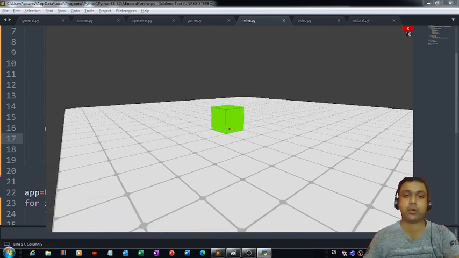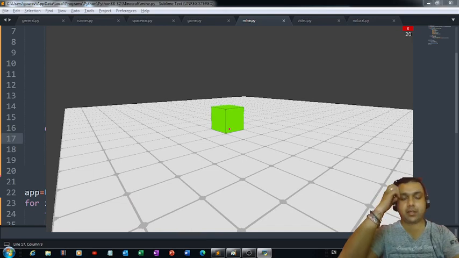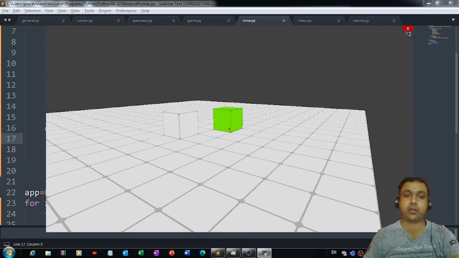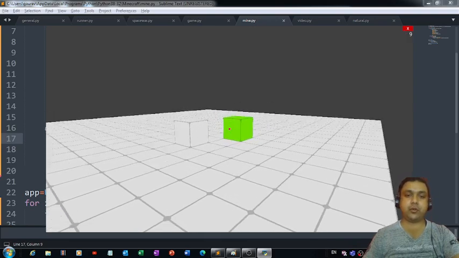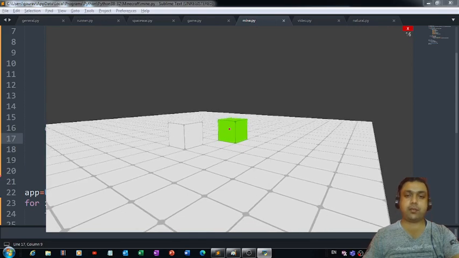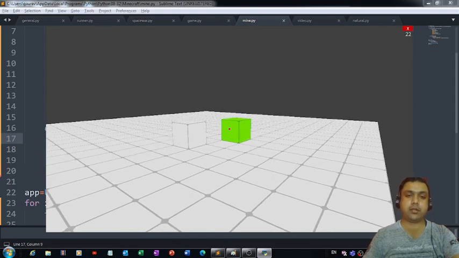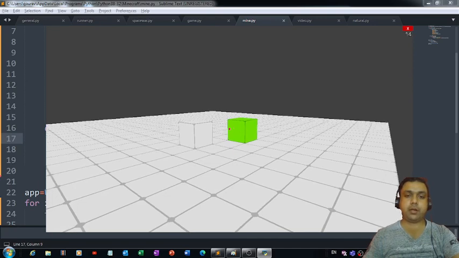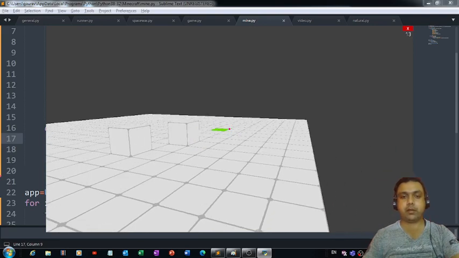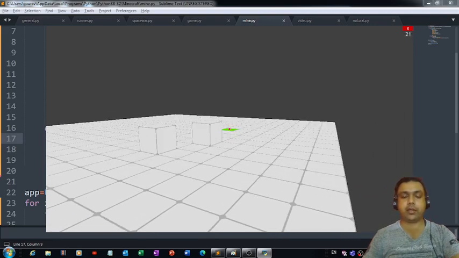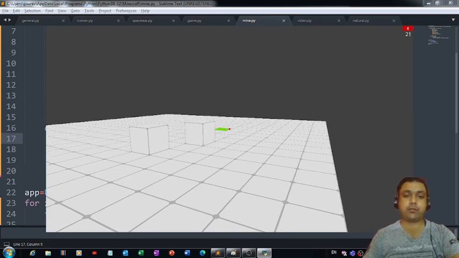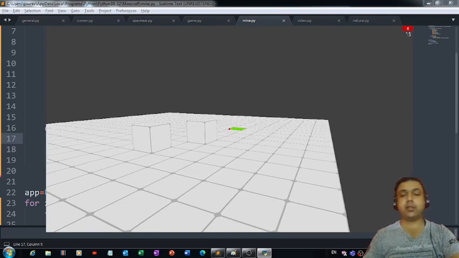Let's click here. Okay, so I clicked here and I am able to see a new cube. Okay, let me click here. Okay, so again a new cube has got generated, has got created, and it's a green color. The moment I change the direction of my mouse and bring it here, the new cube which got generated, the color of it has changed from green to white. Why? Because my mouse pointer is no more touching that cube.